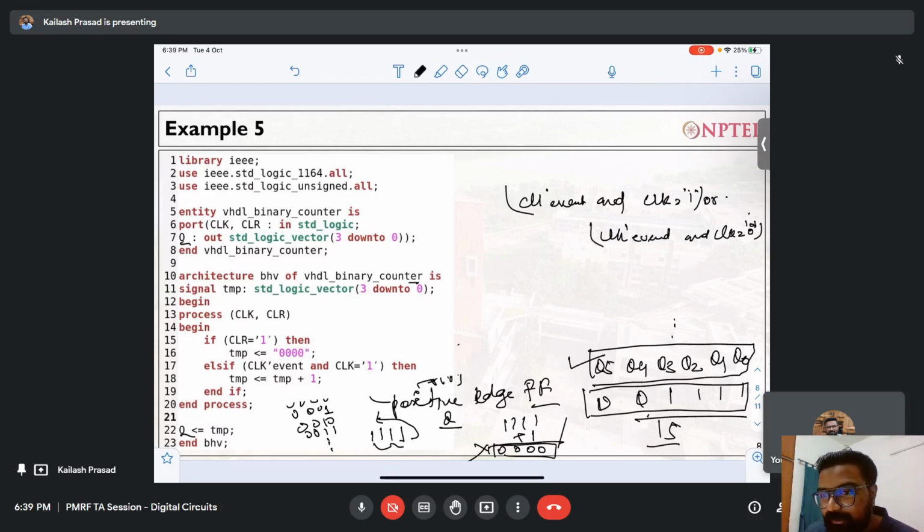But you never want to write a posedge and negedge of the same signal in Verilog or VHDL. That is a criminal offense, you can say. Otherwise it will generate an extremely complex hardware. This is not suggested, but generally whenever we write both posedge and negedge in the same sensitivity list, it is for different signals.